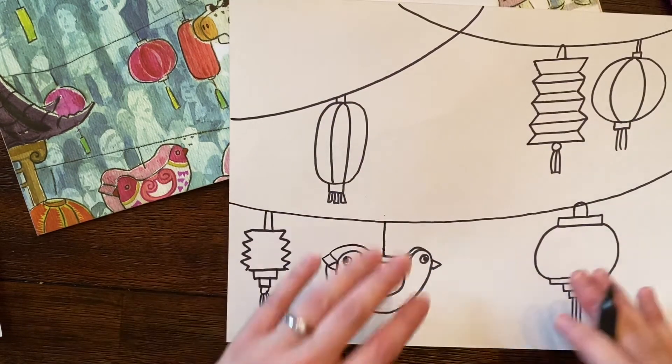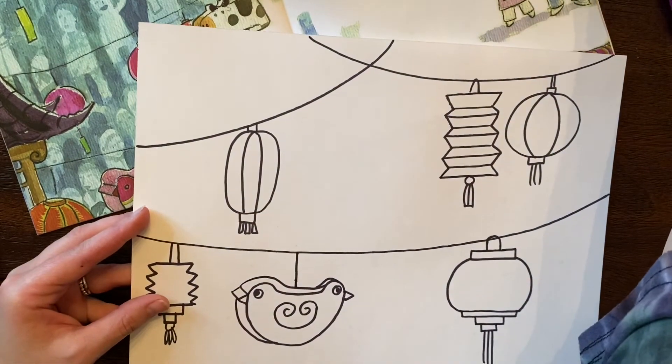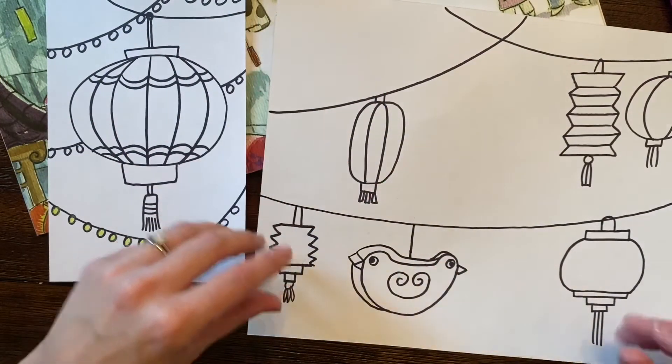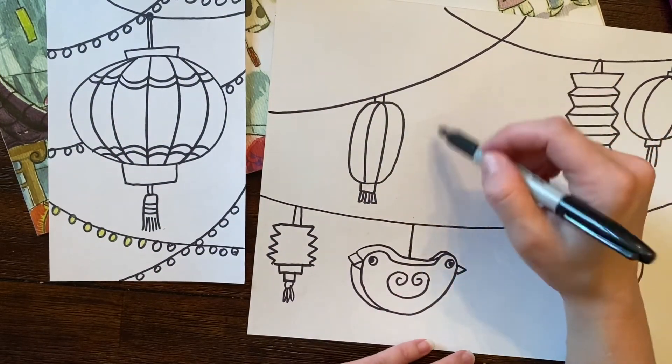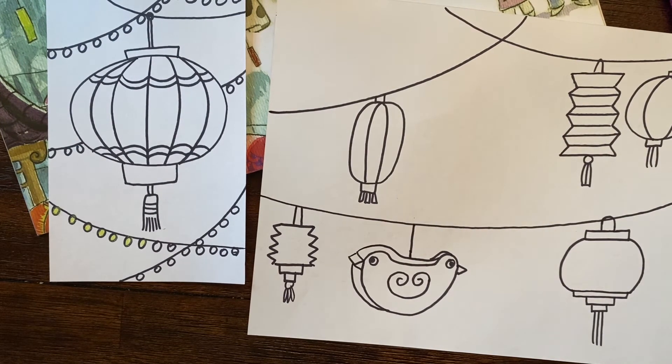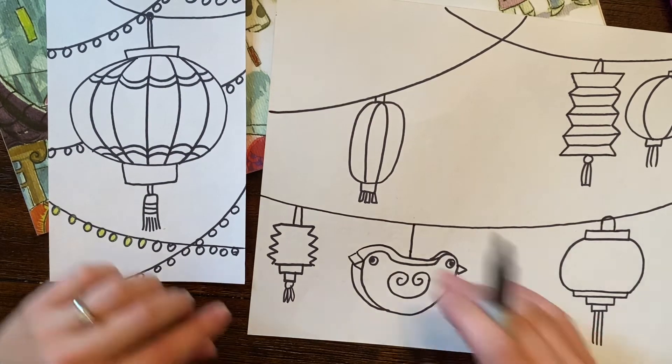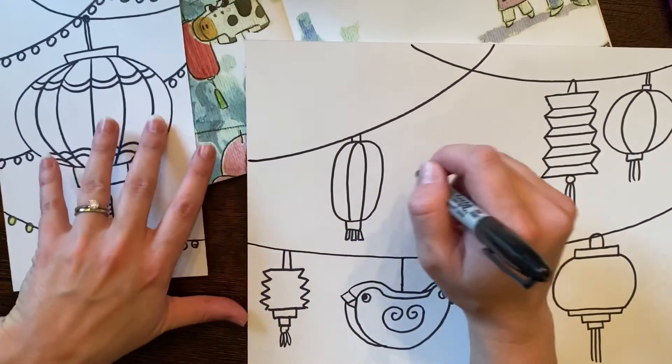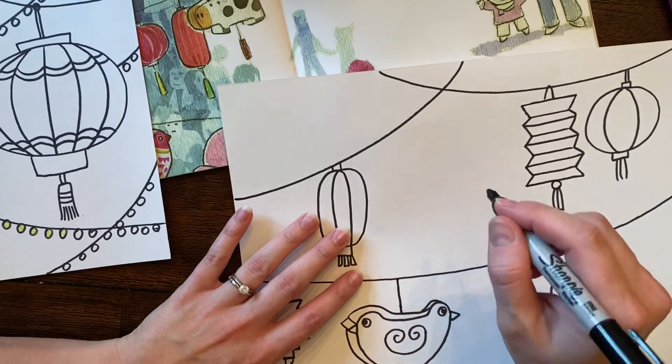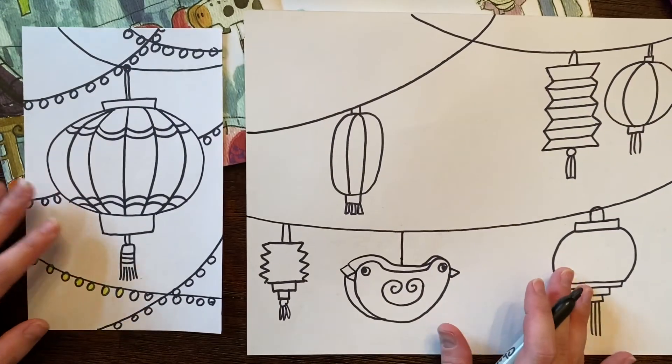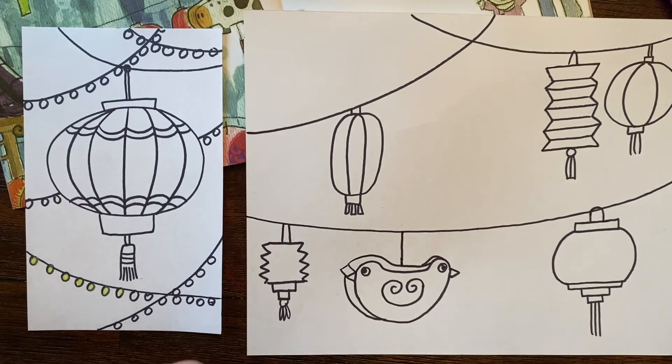So I'm just going to make a whole bunch of these. And then when I finish, I could add lights like I did on my other one. I could add fireworks. I feel like I need a big one right here. Like, maybe because it is, I could look at the animal of the year. I'm trying to look real quick for, oh no. I dropped paper. I'm going to look for a piece of paper I have that has the animal of the year. This year it's about to be the ox. But you could put something else here. So take your time when you're creating your lantern picture. They can really be so beautiful.